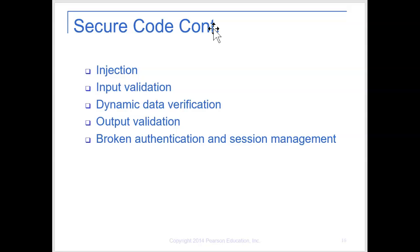And then finally, I just wanted to mention broken authentication and session management. In that 2013 OWASP list we talked about, a couple of the top items were broken authentication and session management, right? The session can be hijacked or taken over by a malicious intruder. So we get this man-in-the-middle attack. When authentication controls are stored or transmitted in clear text, or even credentials can be guessed, right? How many of us have a password that is password, right? The identity of this authorized user can then be impersonated.